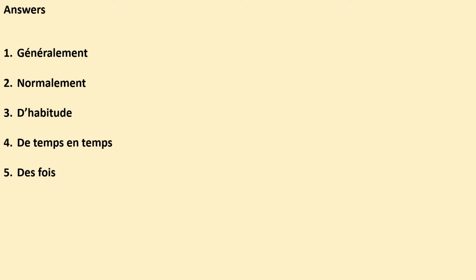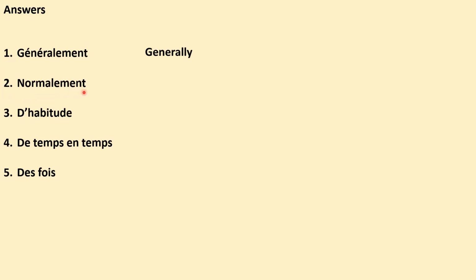Okay, here are the answers. Généralement is generally. What you'll find in French is that where you've got an ment at the end, that is the same ment as an ly in English. Okay, here we've got double ly. So généralement, the mot is generally. Now this is a cognate. It looks really, really similar.